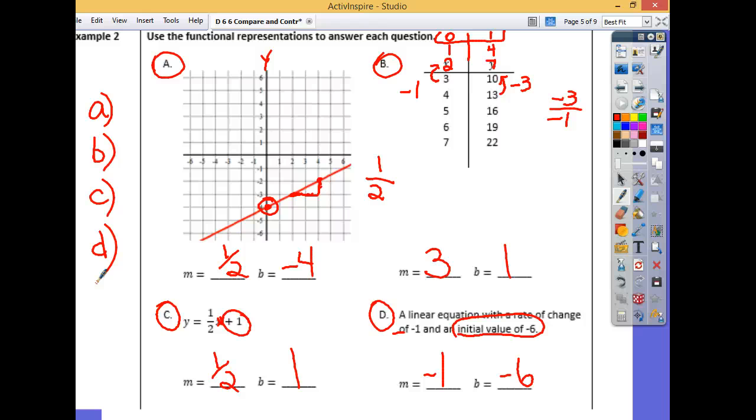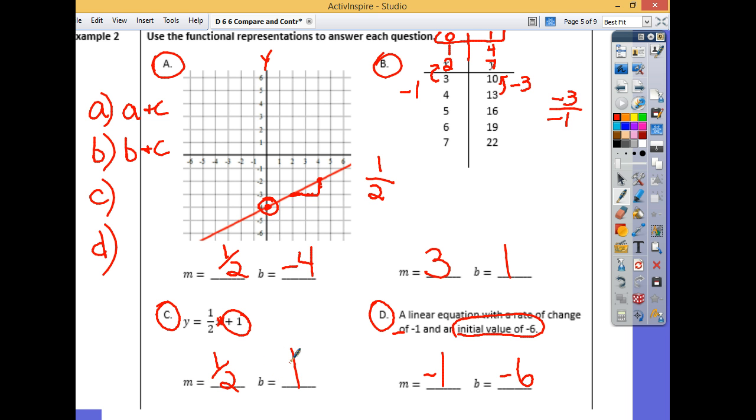As soon as we have 100% accuracy, we'll go to letter B. Correct, it is A and C. The 1/2 and the 1/2. Those two have the same slope. Letter B, which two have the same y-intercept? You're all correct. It is B and C. They have the same y-intercept, which is they both have the 1.